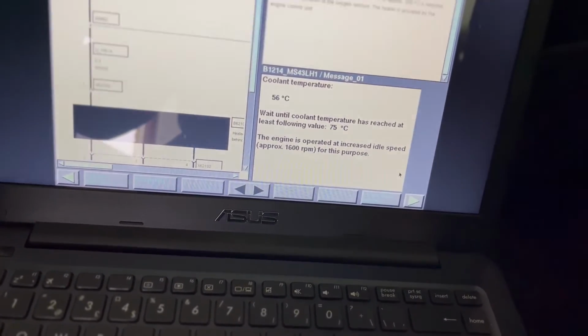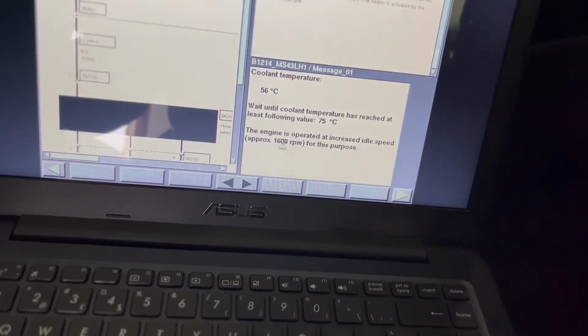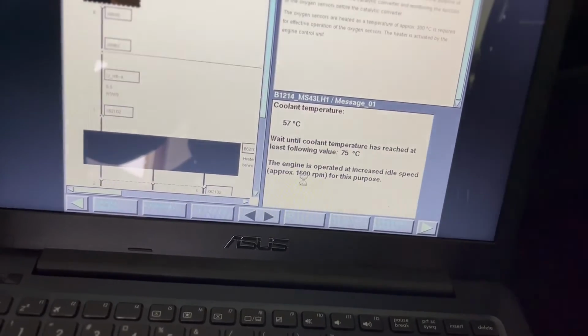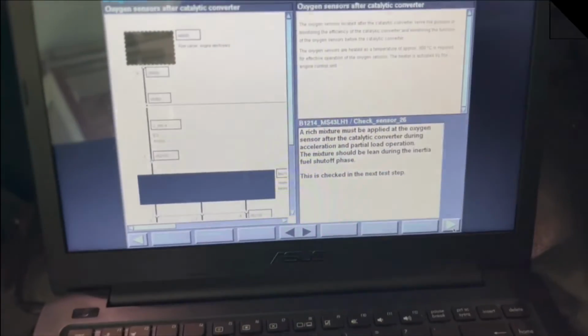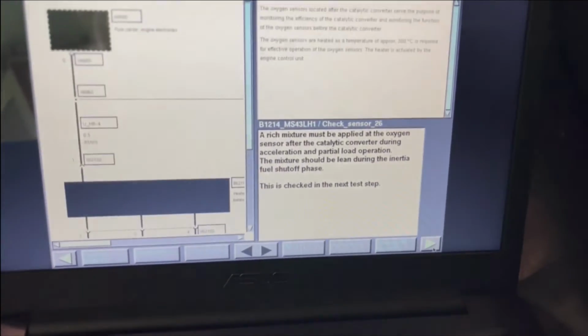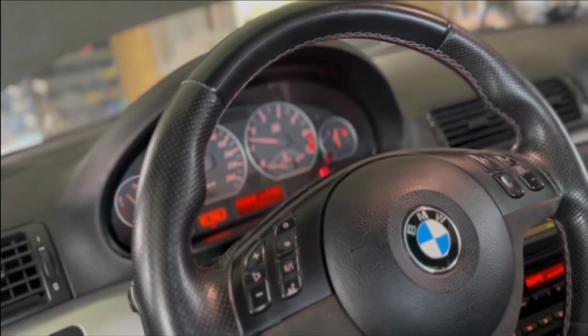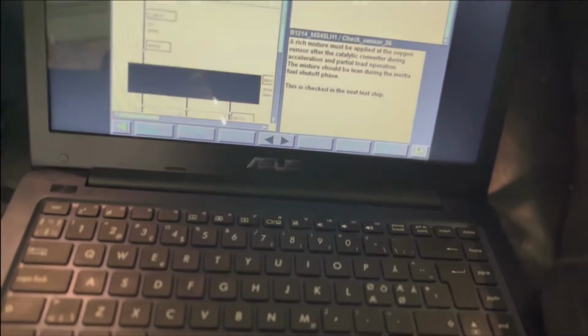Because the coolant temperature is too low, this is automatically increasing the RPMs to 1600 RPMs. Hold on. Okay, now it reached the operating temperature. For some reason the RPMs are uneven. Let's see what happens if we press next here. Will they stabilize?